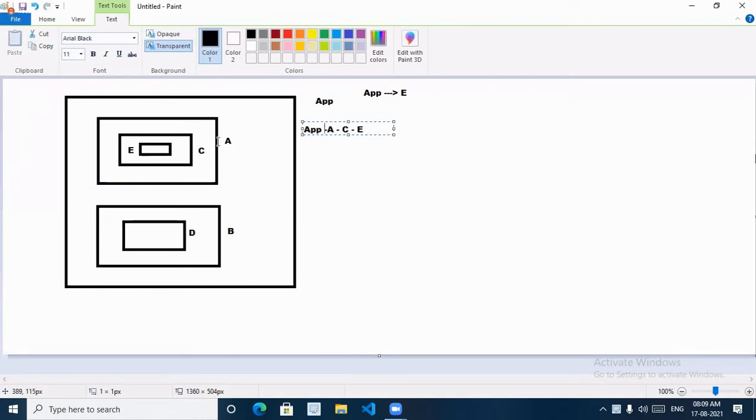Next, once you receive the data inside my A component, A to C, you know, right? My parent and children, how to pass the data. C to E, okay, how to pass the data, you know or not? Yes or no? Up to here, okay or not? Okay, you can pass the data like this. You can retrieve by using props.